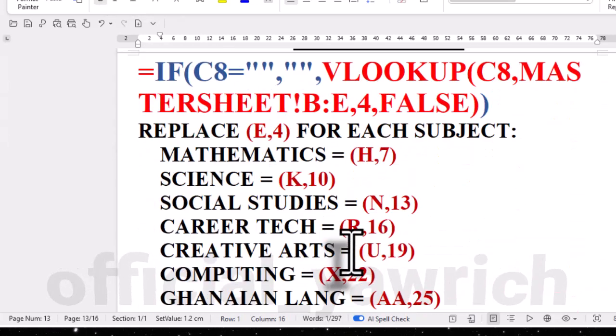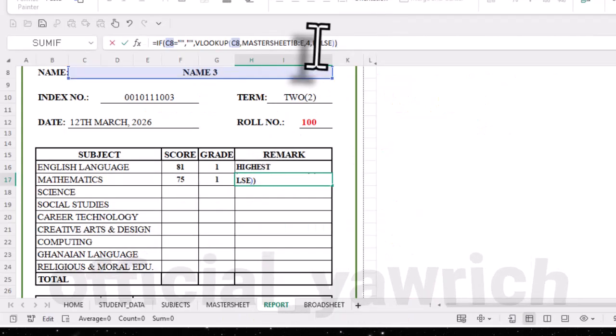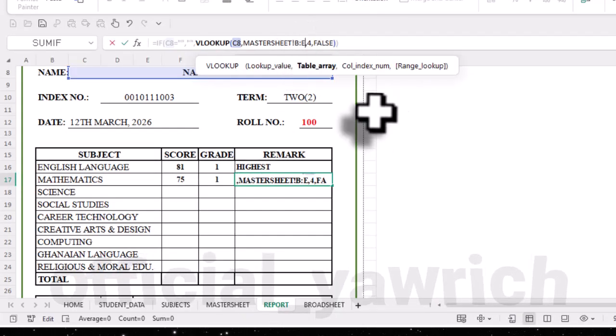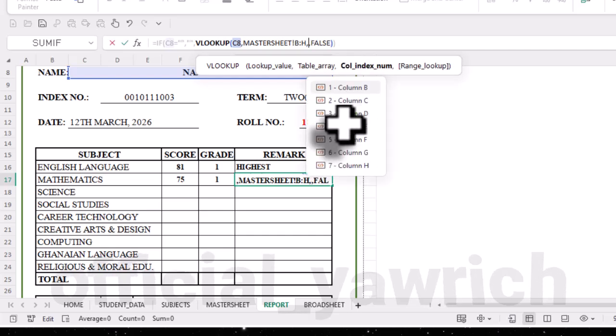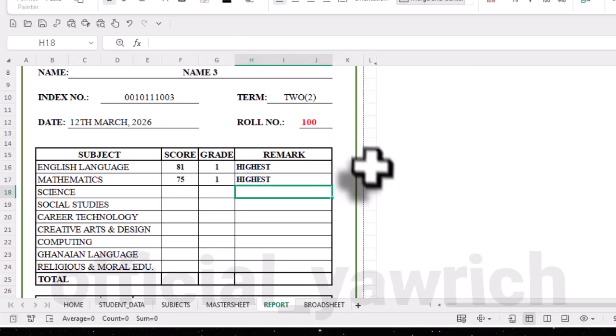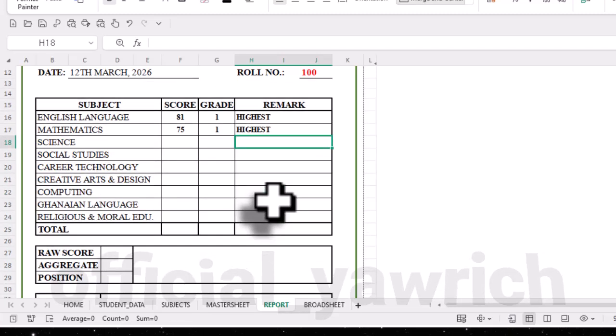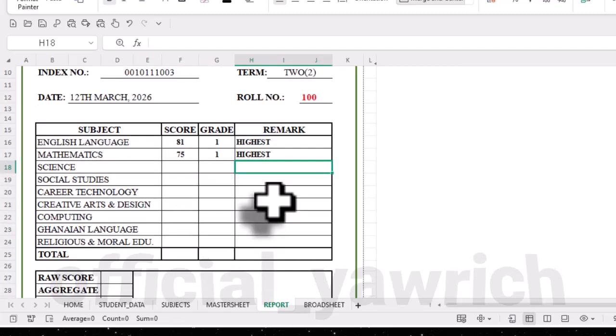For the remark 2, we will replace the E4 with H7 for maths. Enter. So you see we have all these things here corresponding nicely.